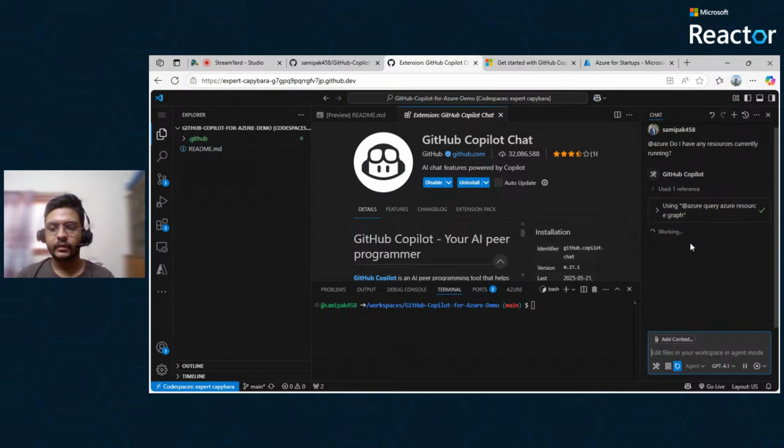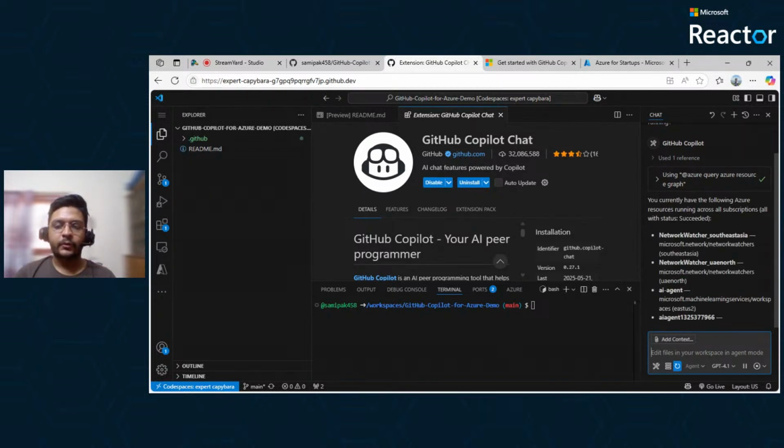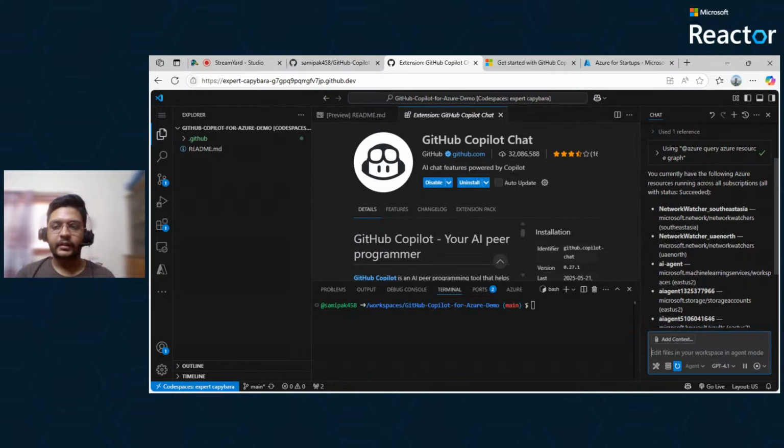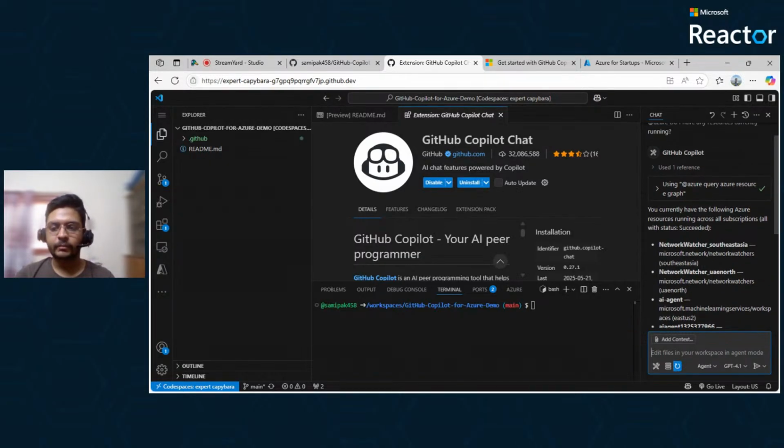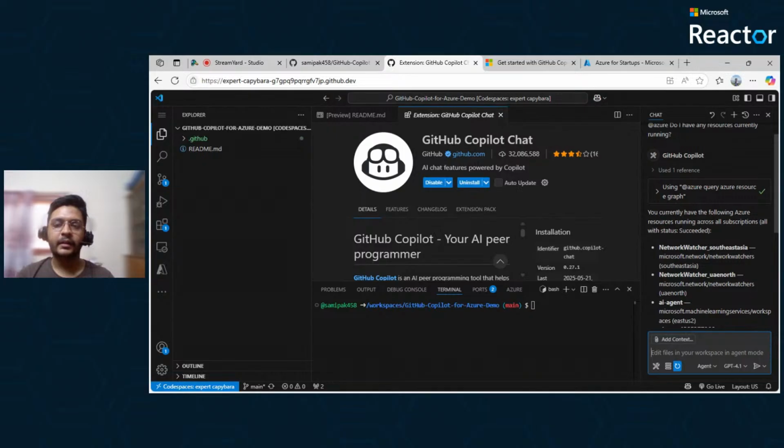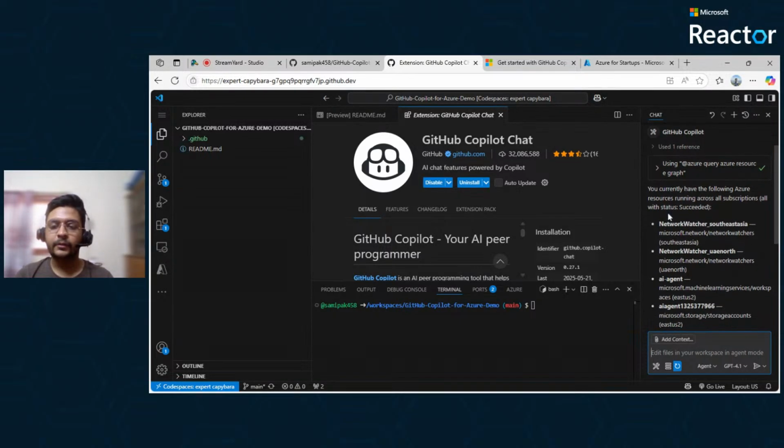Before this session I did all the authentication, but when you give the command, it also asks for authentication. So you need to sign in and authenticate from the Azure portal, confirming that you are allowing GitHub Copilot to use the Azure console. Once you do that, you will get the response.